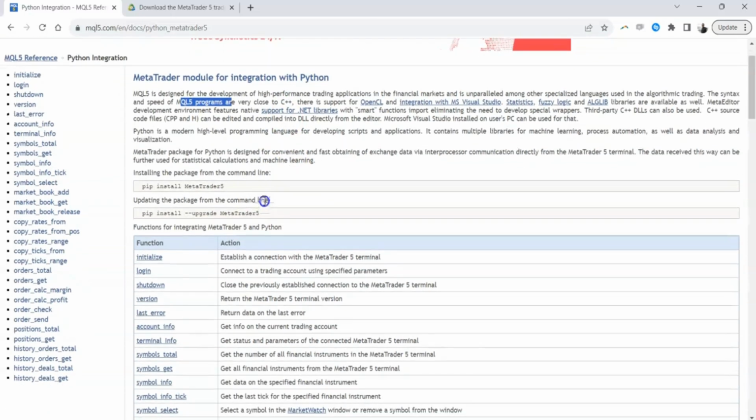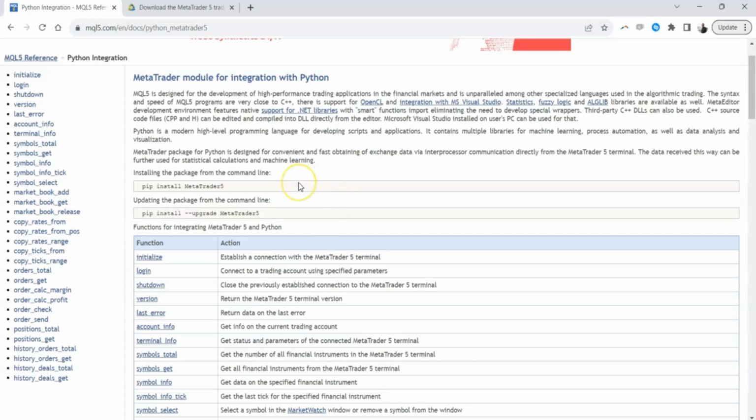Alright, so the first thing that you need to do is install their Python package. And for that, the command is pip install MetaTrader5. Just be careful about the capitalization of M and T. And if you have already installed MetaTrader5 some time back and you've not been using it, you may want to upgrade it using this command. Alright, so by now I think you should be fairly conversant with installing, upgrading, and uninstalling packages on your machine. So I'm not going into that.